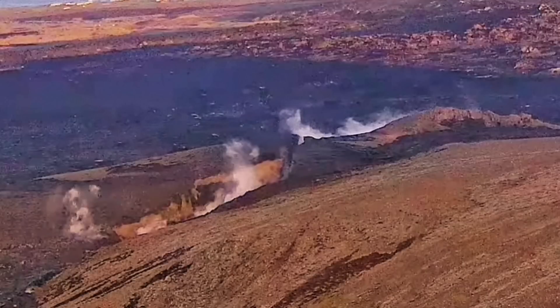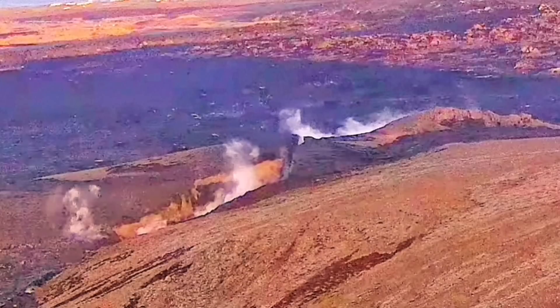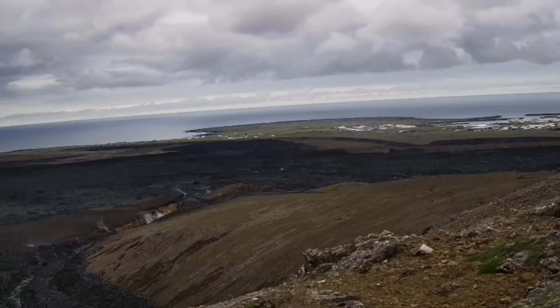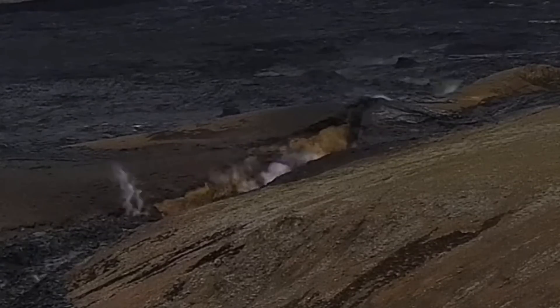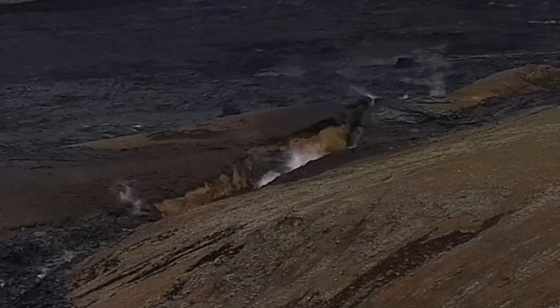I am brightening up the image. Most of this footage you saw is anything between 8 to 64 times speed. The crack is evolving as you can see here — the shape of it is evolving. The cracked walls, the sides of it, are almost vertical. The depth is probably around 5 to 8 meters, at least visible to us in this view. It is amazing that we can see that.